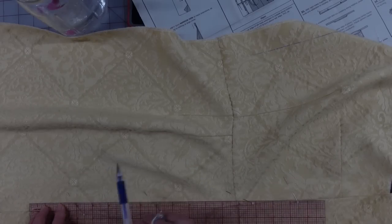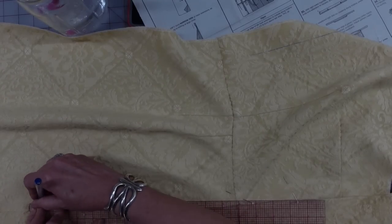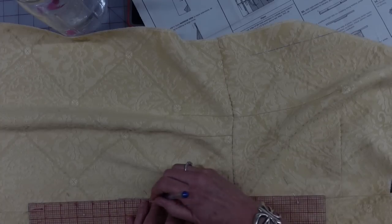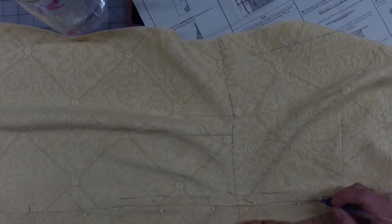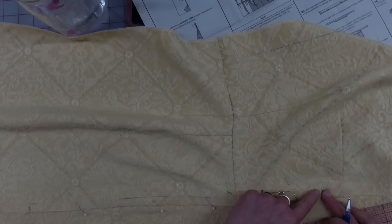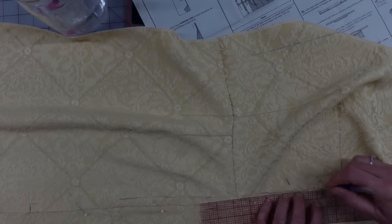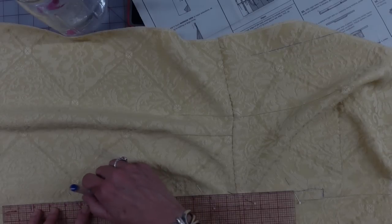So I'm just going to put my ruler, and again, this does erase, okay? Do a little end thing. And putting my ruler so that from the seam, or from that fold right here, I have a line 1/2 inch out. Up, up, up. And right here is where it's going to end. I want to put a line straight across above where my little zipper flap is, okay? So I'm drawing that over, and up. Okay, so that's going to give me a guideline. For some reason it disappeared down here. That's going to give me a guideline of where to sew it.